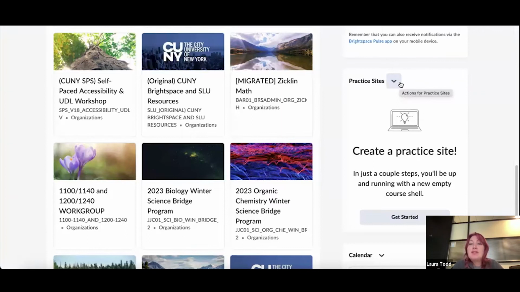And as that happens and you're seeing those Blackboard courses appear in Brightspace, you may decide you want to create a practice site to do your editing. You are not required to do this. If you would just rather edit what was migrated over, that is certainly an option as well.